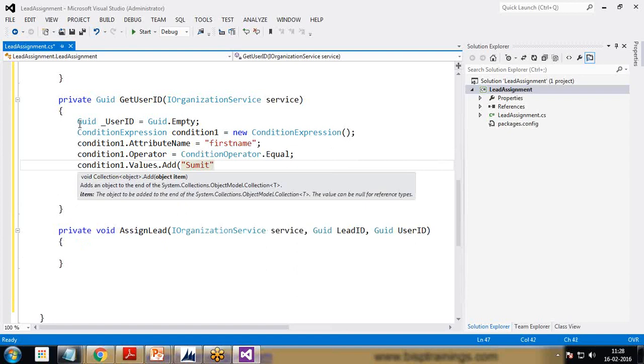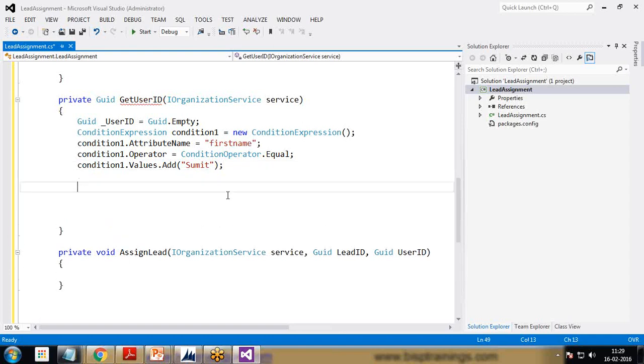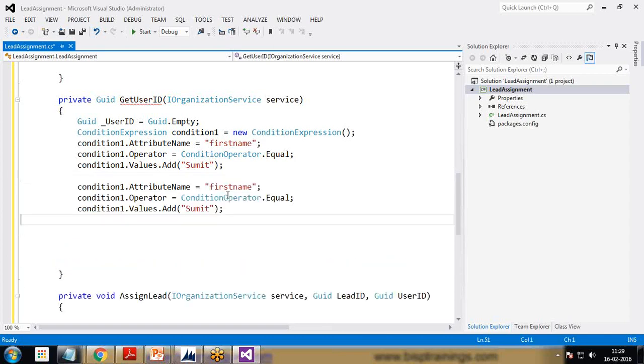I just wanted to extract the user ID of a specific user, and in my application I'm the only user available, so I just wanted to pull the user ID of my record, my name. So this is first name. I want to extract the user ID based on first and last name.